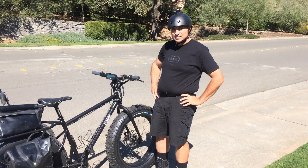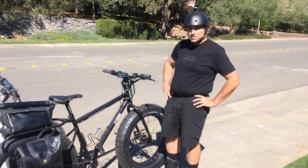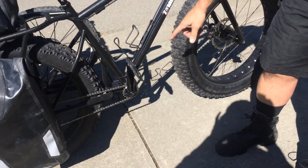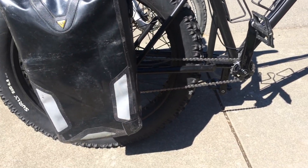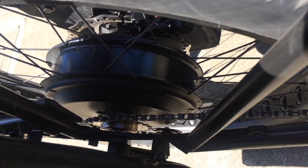This is my hub motor bike that I specifically built to see if it could climb steep hills. I found the smallest chain ring that would fit — that's a 58 bolt circle diameter bolt pattern — and the smallest I could find is 20-tooth. I got a White Industries freewheel with 23 teeth, so it's effectively a fixie, meaning the gearing is always low. The motor is a Crow motor and I have the current limited to 30 amps.